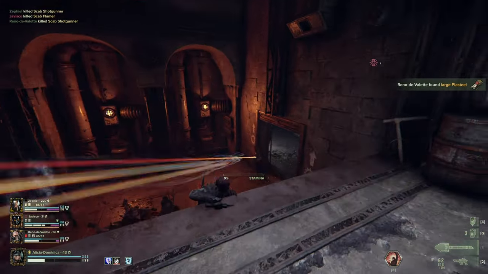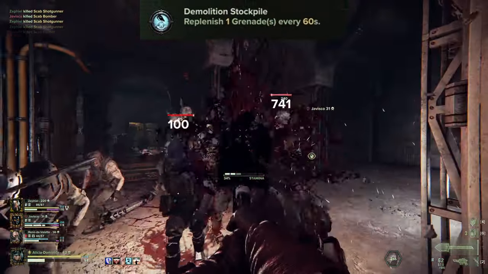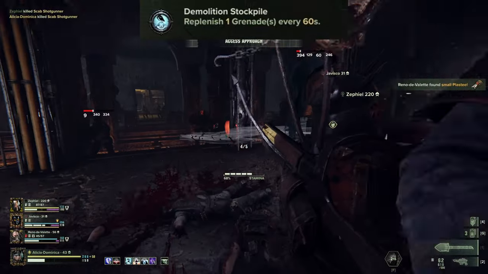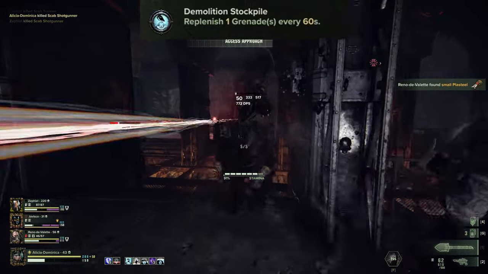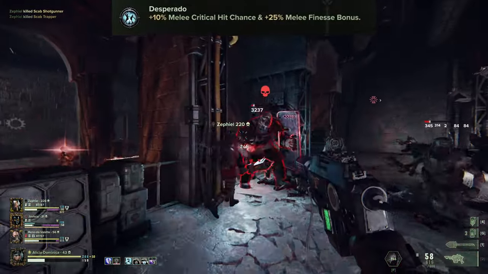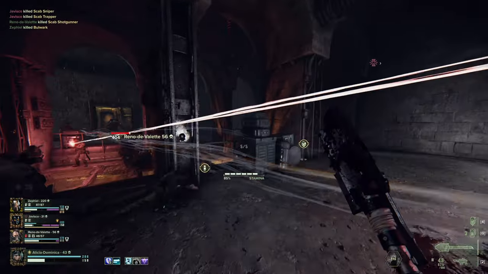Demolition Stockpile is another easy choice for me. Since I like to play Medic a majority of the time, this keeps it easy for me to break up fights between crowded elites or giving me an opportunity to rescue an ally with an extra nade. I got Desperado for the melee crit chance and the melee finesse bonus for more damage with our shovel. This will help us clear hordes a little bit quicker and more efficiently.